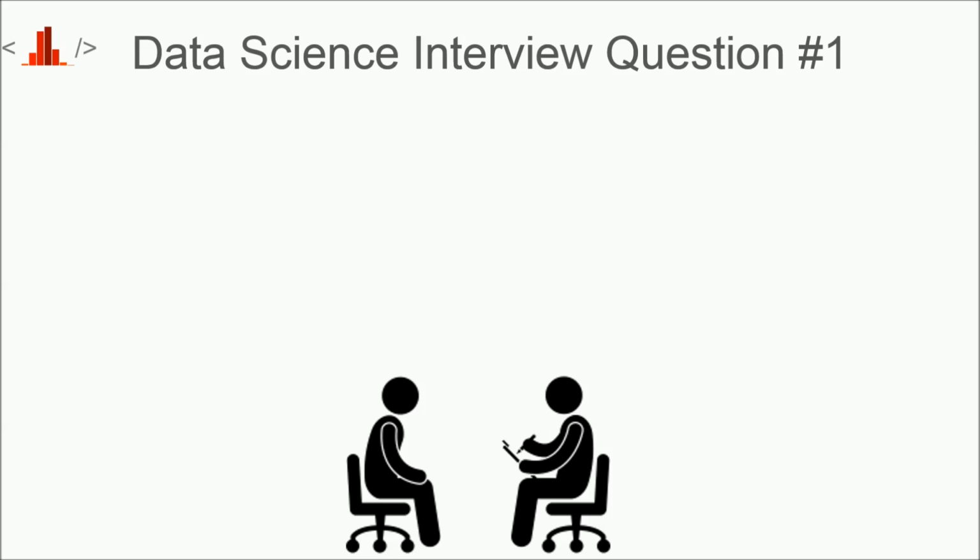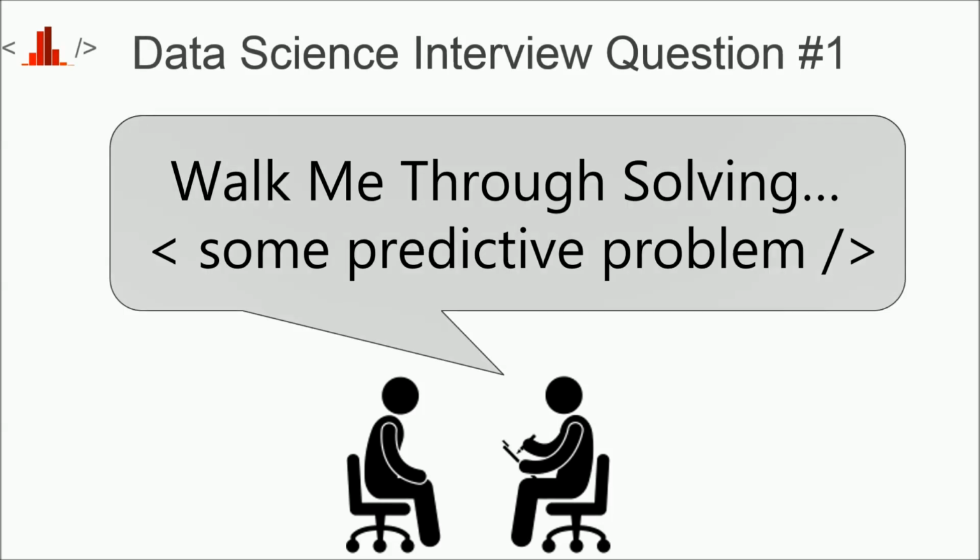So I do think that everyone should have a very clear concept of how they would address this question before they even think about going for any kind of data science interview. And that includes anywhere from a junior position up to a more senior and so on. And that question is, of course, walk me through solving some predictive problem. A good one I've heard used is a problem to predict people who are not going to return their library books.